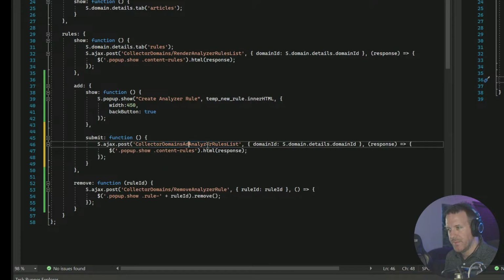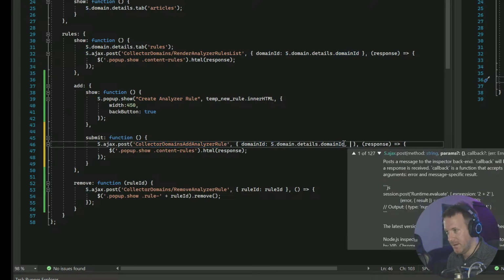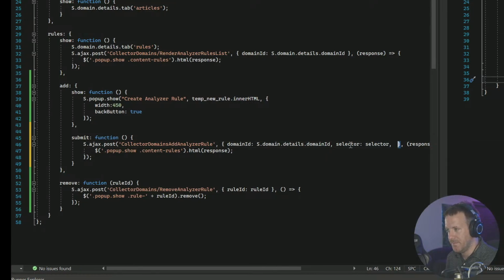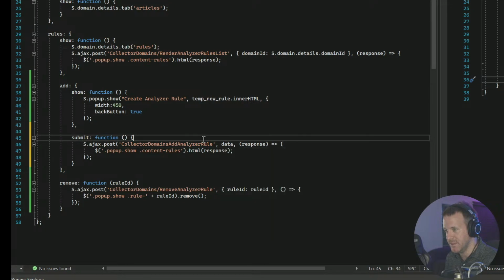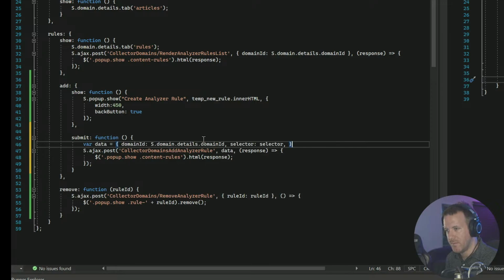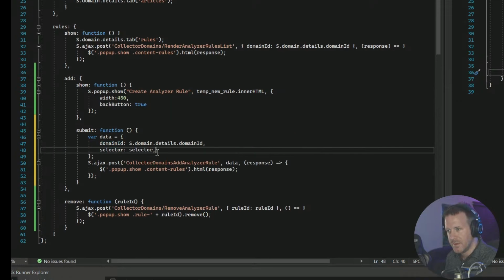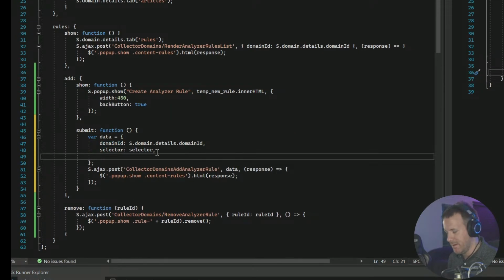Add analyzer rule. This will be domain ID and then selector, and what else? Let's just turn this into data. Selector and something else.